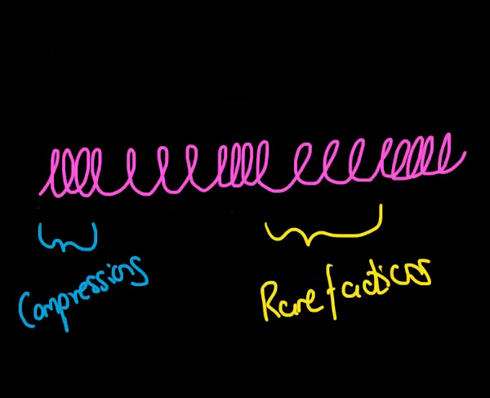Now let's apply this to a longitudinal wave. The points that we're going to be looking at are the middle points of a compression. Right in the middle of my compressions, those are all my compression middle points. And the same goes for my rarefactions. Right in the middle of the rarefaction, that's also going to indicate to us the rarefaction points. Now these can be the two points that we're looking for. Remember, two points at the same position at the same time. So for example, two compressions are two points at the same position at the same time. So are two rarefactions as well.